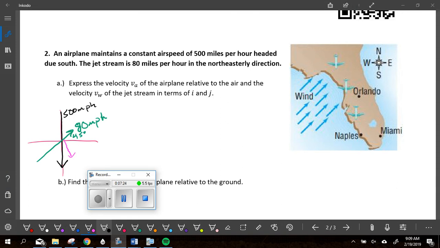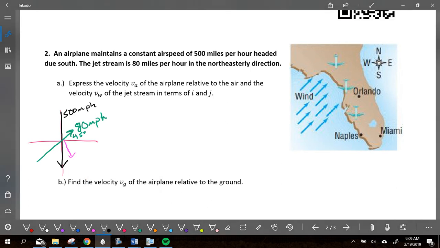And so the first thing we're going to do here is find the vector of the airplane. And we could do some fancy math for this, but the vector of the airplane is really simple. How much is that airplane, with just the airplane, with nothing else, how much is it traveling left and right? Nothing. It's not traveling left and right. That's not the goal of this airplane. The goal of the airplane is to go due south. And so there is zero force on that airplane traveling left and right. But that airplane is traveling due south. How much is your vector going up and down?